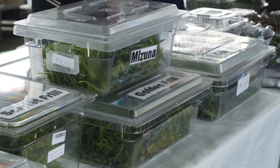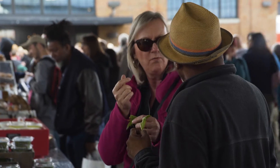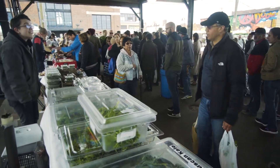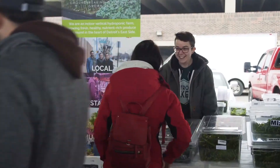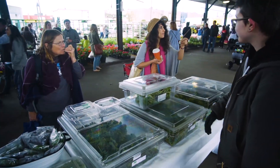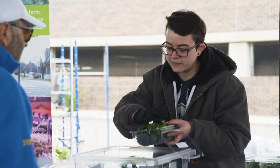We started selling at Eastern Market, so we're going to be about 50/50 in terms of sales, which is very exciting to see a lot of traction there for these — what I always say — weird things that we're growing here. They're not typical iceberg lettuces; we're growing really interesting varietals, and Michiganders coming to the market are so stoked to have that in their refrigerator. We had the opportunity to start selling there in the winter months when they actually need more vendors like us to provide fresh greens. We do a lot of explaining about hydroponic growing, and some people come with the knowledge and just want to taste our produce, while others ask how we're growing it because the products have a very distinctive taste and a really consistent color.